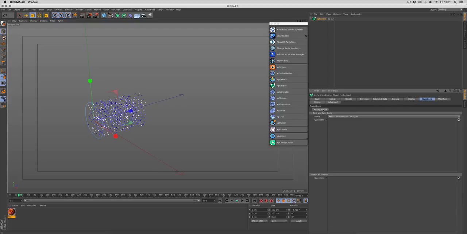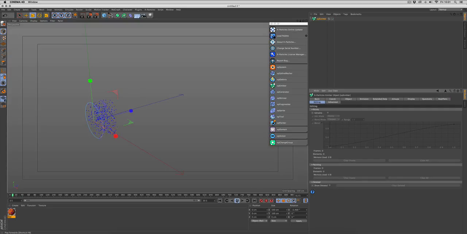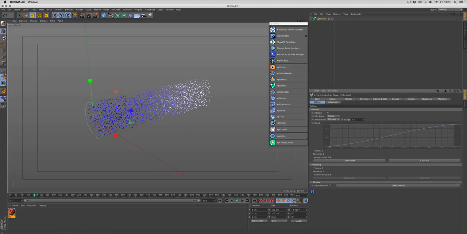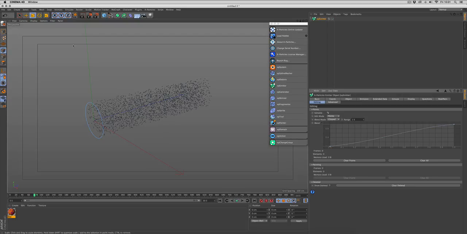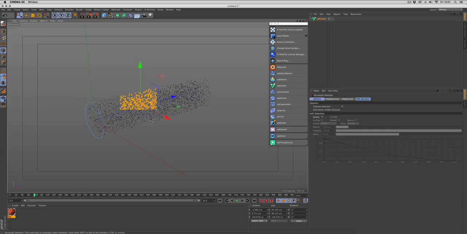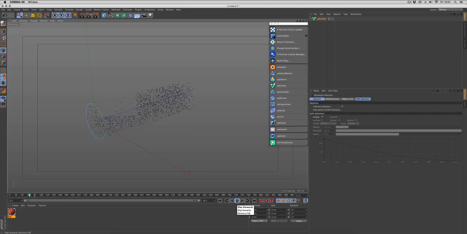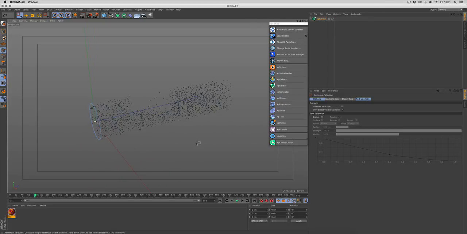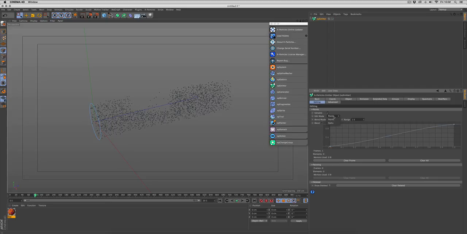The questions tab is where you add your questions, so that the emitter will always have these. You have options for if it's going to test once or test on all frames. Modifiers is where you include or exclude modifiers and MoGraph effectors and Cinema 4D deformers. The editing tab lets you edit particles as if they were points. When enabled, if you go into points mode, it converts the particles into points, where you have the ability to select them. You can move them or delete them, and this information is stored. As you can see, the deleted particles are now gone from the system. There are other options such as path mode, points, blendings, and the spline for time.